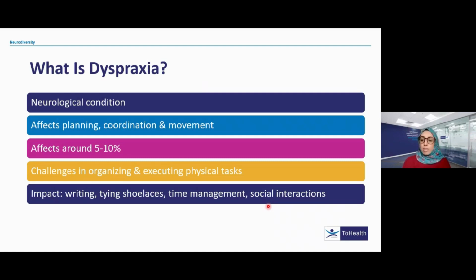Individuals with dyspraxia can often struggle with tasks such as writing, tying shoelaces, holding cutlery. So that would be what we call fine motor coordination. So anything that requires your smaller muscle groups to coordinate with each other. There's also what we call gross motor coordination difficulties. So that would be the coordination of your larger muscle groups. So that can impact things like walking, going up and down stairs, riding a bike, playing sports.